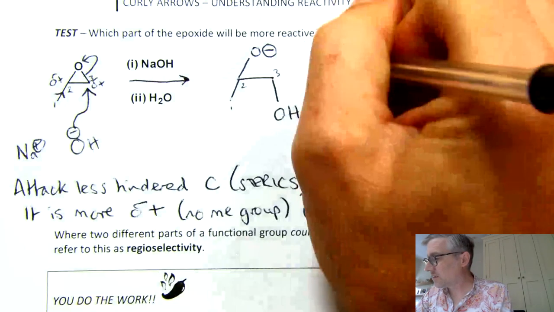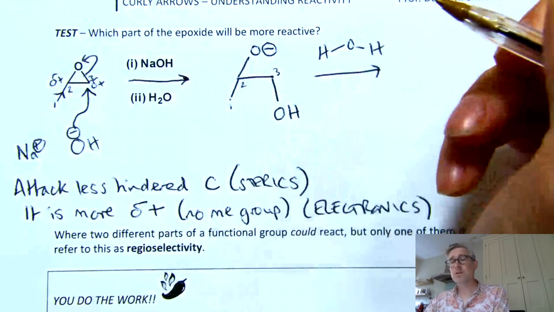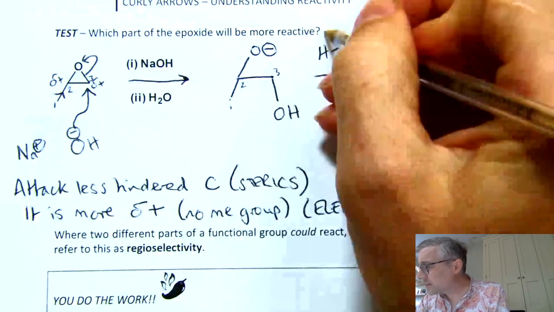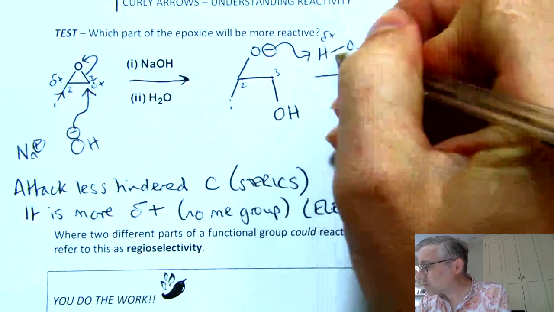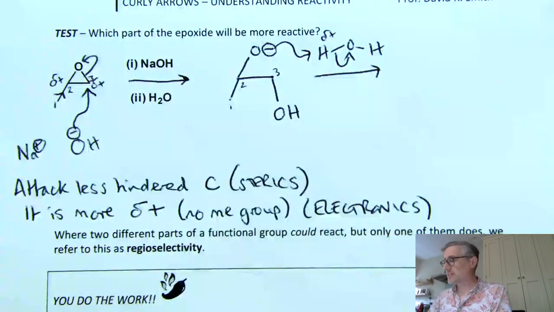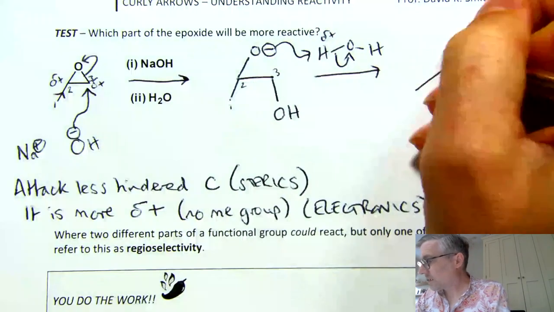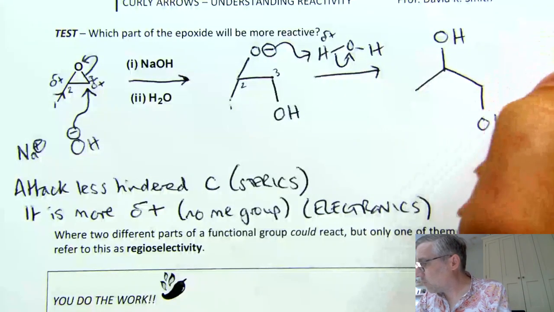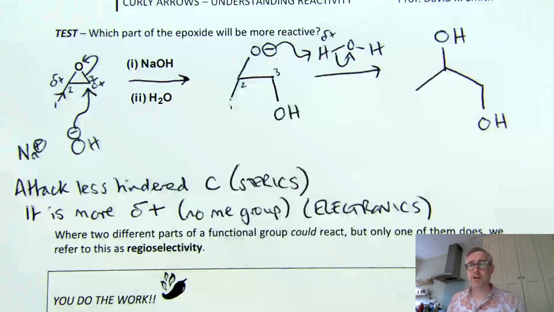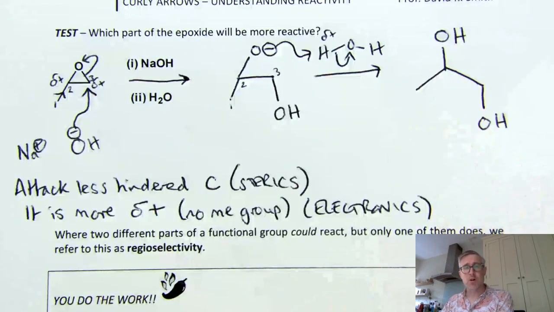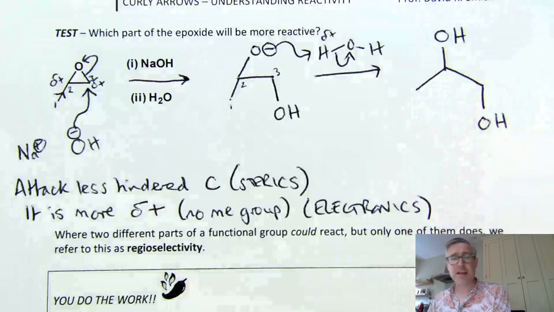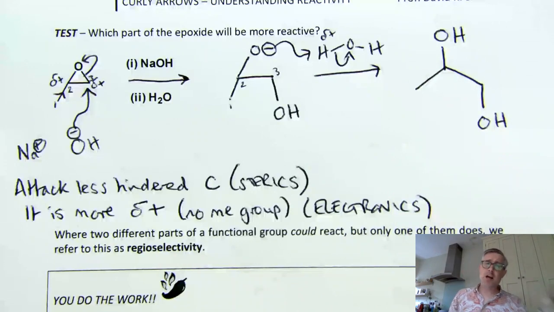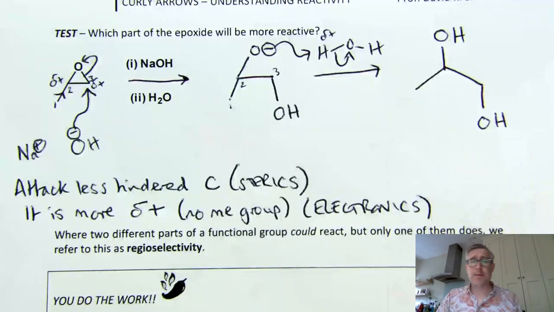Second stage of this, expose it to H2O. Of course, the Na plus is floating around here, but I'm not going to show that now. O minus is going to attack the H delta plus, just like so. And that's going to make that OH, and that OH. And I've neatened up the drawing a little bit to make the bond angles look a bit more reasonable. While I've done that, 1, 2, 3 carbon atoms as a check, OH on carbon atom 2, OH on carbon atom 3. So, did you know you could make a diol from an epoxide?